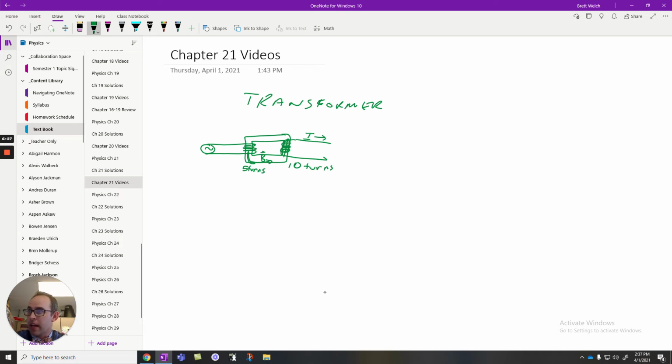Now what's important to understand is that if we were to use a DC power supply to do this, because the current in the initial loop, what we call the primary coil, is constant, the magnetic field would be constant. And because the magnetic field's constant, it wouldn't induce a current in our second side. However, if we use AC, the magnetic field will constantly be changing. It'll be building up clockwise and then switching and building up counterclockwise, back and forth. So the magnetism in this core is going to constantly be changing its direction and its size.